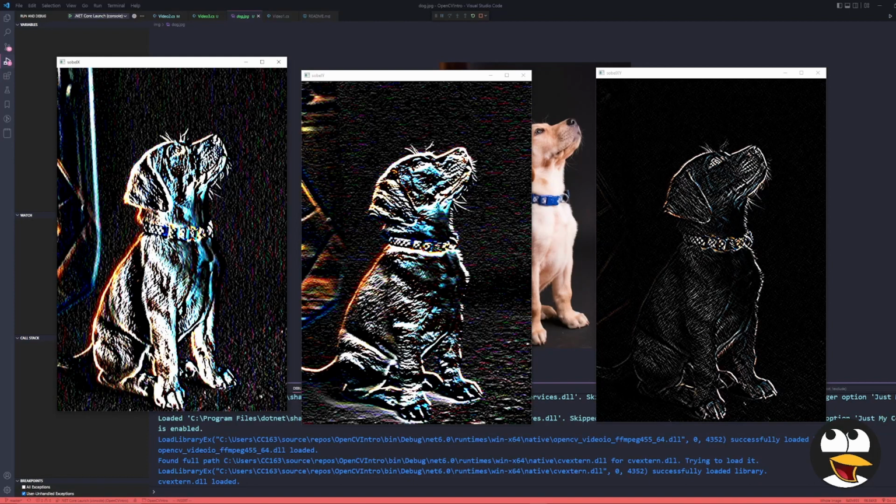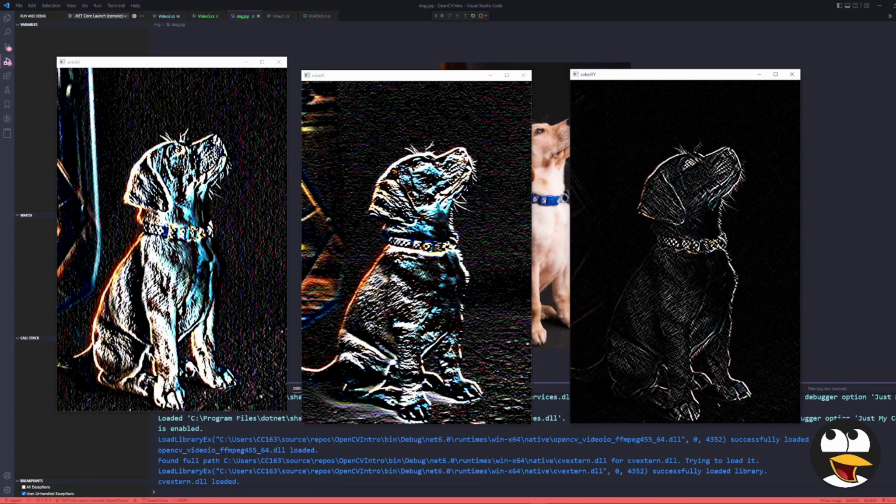You see a pretty well-defined edge around our dog on both of them. And then this is the Sobel XY. When you combine both outputs, you get places where there is a distinct change in both directions. So you notice there's a pretty strong edge here and a pretty strong edge here, and that edge shows up here.